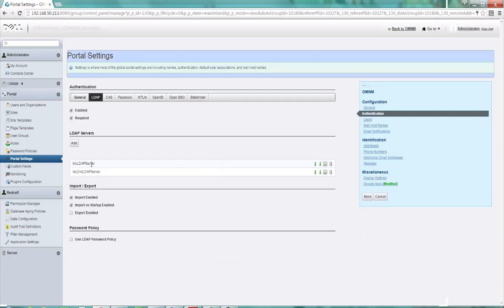Also, just a note on the import: if you make changes in OMNM to a user, if you change the username or screen name, LDAP will come in and import a new user. It won't maintain that same user, so just be aware of that if you're using LDAP. If you want to make changes, make them through LDAP, and those changes should be propagated down to OMNM. Similar things with email. If you change the email in OMNM and you don't change the username, it'll probably get updated from LDAP when it comes in. So just be aware of that sort of behavior.